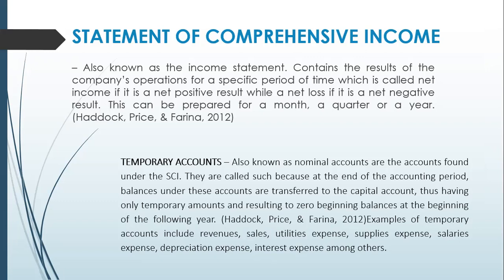Examples of temporary accounts include revenues, sales, utilities expense, supplies expense, salaries expense, depreciation expense, interest expense, and among others. Ito kasi yung nababago siya every month. Hindi siya fixed. Nababago siya. For example, yung salaries expense. Before, 5 lang yung empleyado mo for itong September. Then, dumating yung October, nag-hire ka ulit, naging 10 na yung empleyado mo. Automatic, tataas yung salaries expense mo kasi 10 na yung pinapasweldo mo. Kaya siya tinawag na temporary accounts.